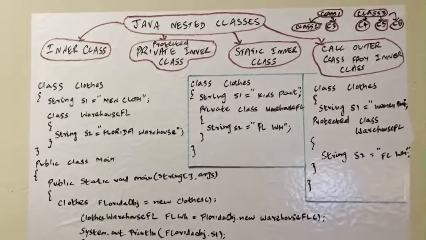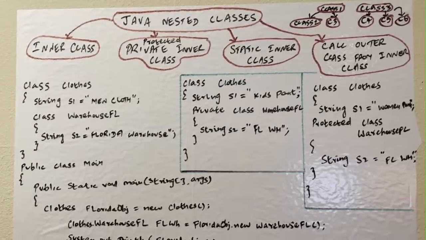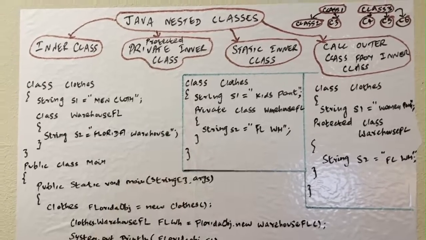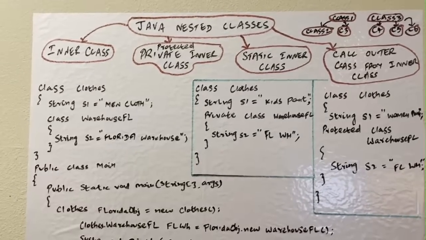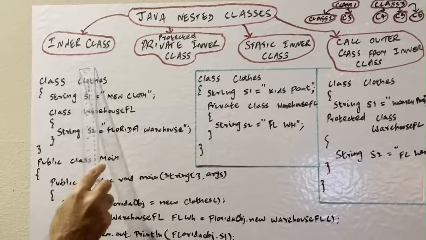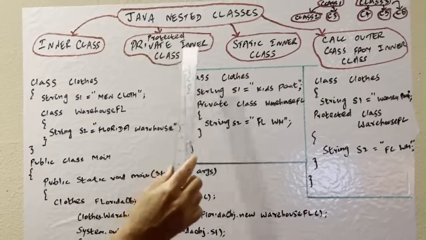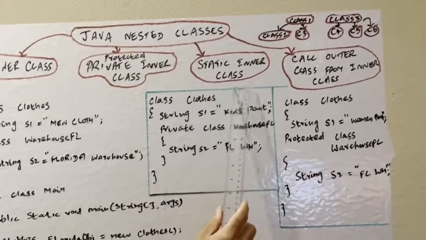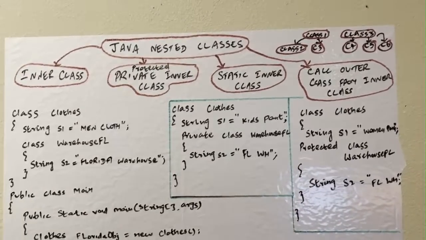In the last many videos we talked about different types of classes, methods, attributes, inheritance, polymorphism, and inner class. So the next one is the nested class, which is nesting of classes and subclasses in a Java program or multiple programs. It's called an inner class, a class inside another class, like a subclass and superclass. It can be a protected or private inner class, or a static inner class, and you can call the outer class from inside other classes.